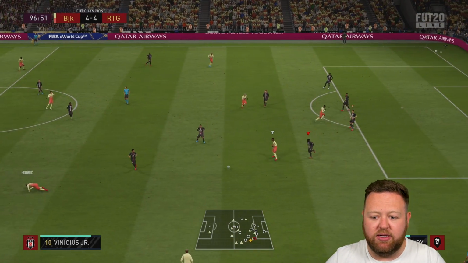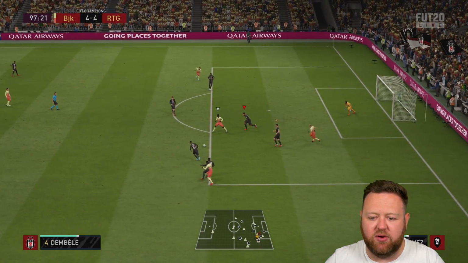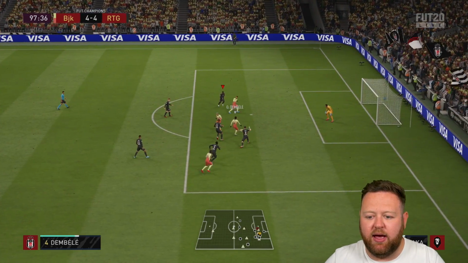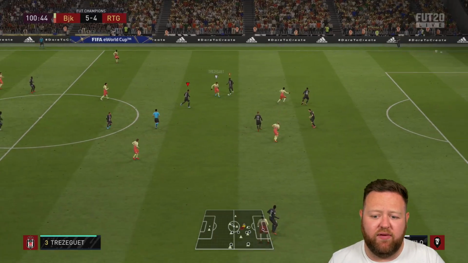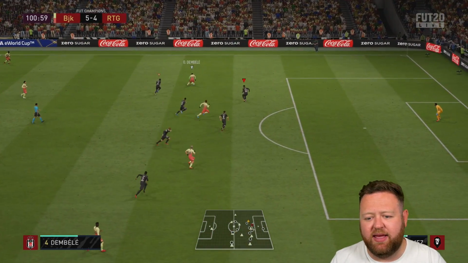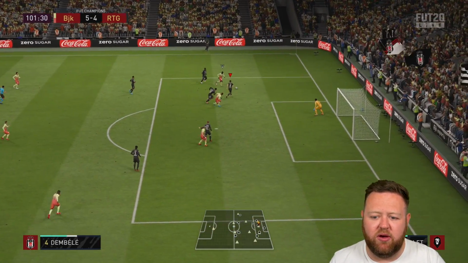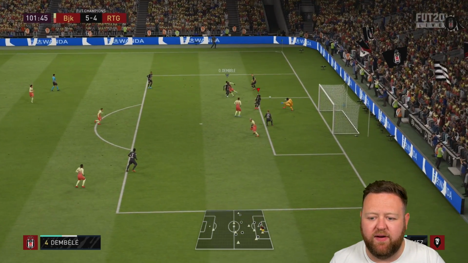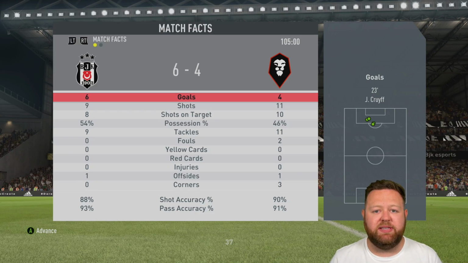What will happen? Well, as you can see, he's on the attack here. Vinicius knocks it into Ousmane Dembele. Poor defending from me. Actually, terrible defending from me. And he goes 5-4 up. He gets through with Ousmane again. I just don't know who to mark, who to cover, which way to go. Great dribbling from the Frenchman, to be fair. And a good strike again. I'm 6-4 down. I've pretty much lost this game.